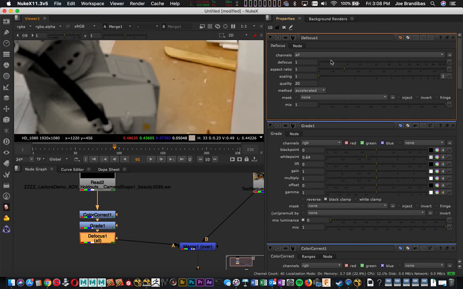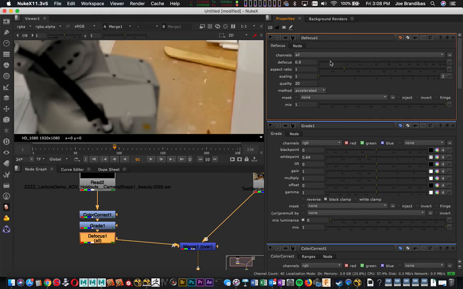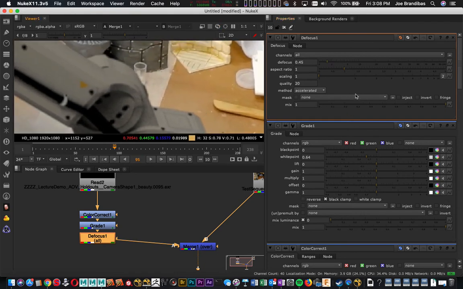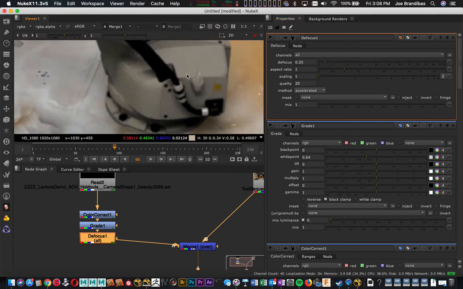And so my defocus isn't 1. It's going to be a little less than that. Obviously, I don't want to jack it up too high because then it's a mess. So I'll go backwards. So it's a little less than 1. I'll probably say about half, about 0.45. Yeah, something like that. And that may still be a little too fuzzy. About 0.3, 0.25. That's getting a little closer.